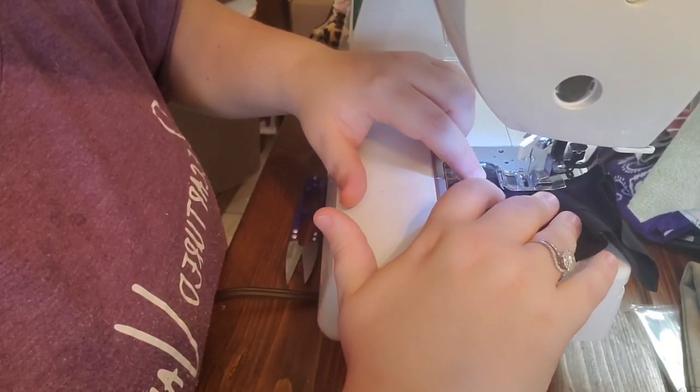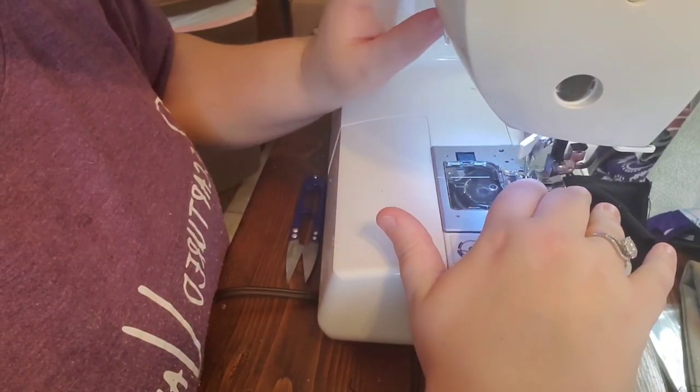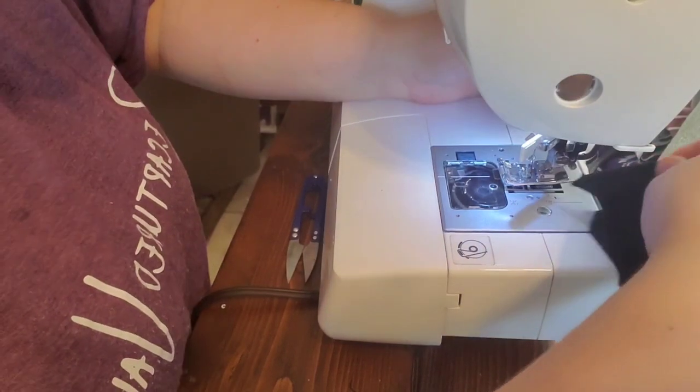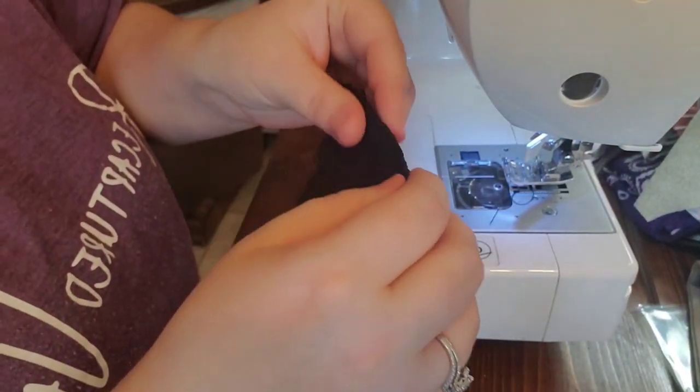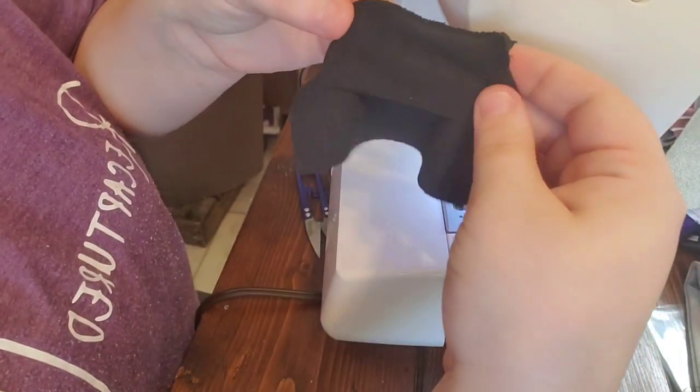My machine doesn't really like this fabric that much. Back stitch just a little bit, and okay. So then this is what you're left with, and my 1/4 inch turned into a much smaller one, but it's not really going to matter that much. So that is what you're left with.